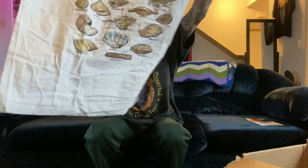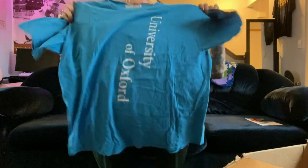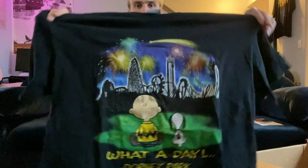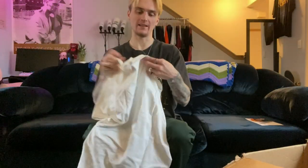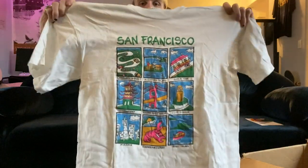This looks like a text tee — University of Oxford, size XL, double stitched. I honestly don't remember getting this one; I feel like I wouldn't normally grab a plain text tee, but that's okay. Then Cooperstown XL — 'The Only Game in Town' baseball tee, single stitch, looks like a Peanuts-style variety. Then Cedar Fair size large — 'What a Day, Dorney Park' amusement park tee with Charlie Brown and Snoopy. Then San Francisco size large — a bunch of different things going on with a neon print, double stitched all the way around. Love this graphic and the colors.